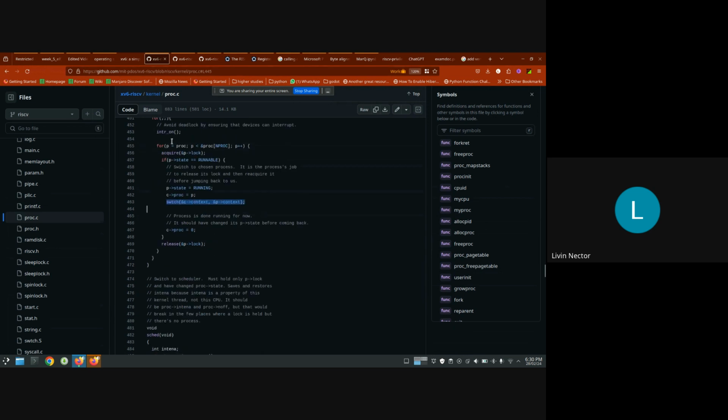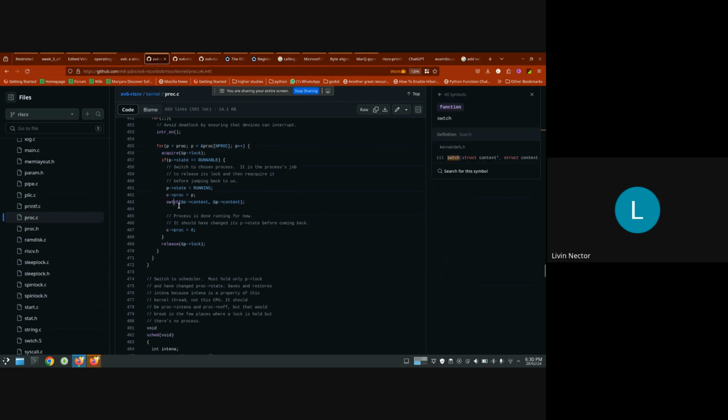The scheduler, while running, finds a runnable process, and makes it running, and switches from the scheduler's context to the process context, right? So whenever a process wants to switch, it comes back to the scheduler here. When a process is done running, we'll come back here, right?